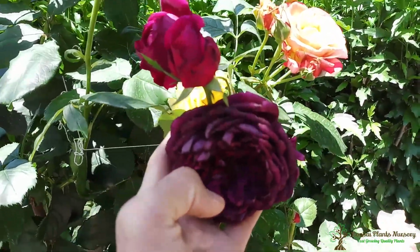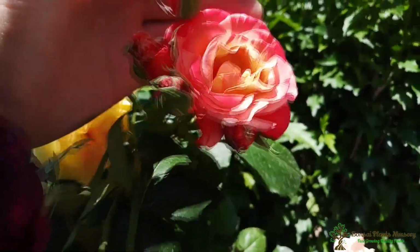Graft even more colors onto the same rootstock to create a multicolor rose bush.